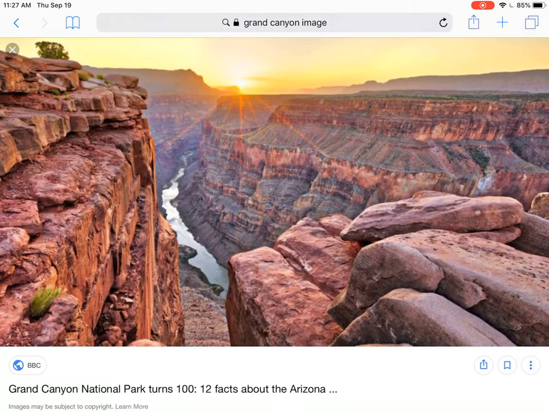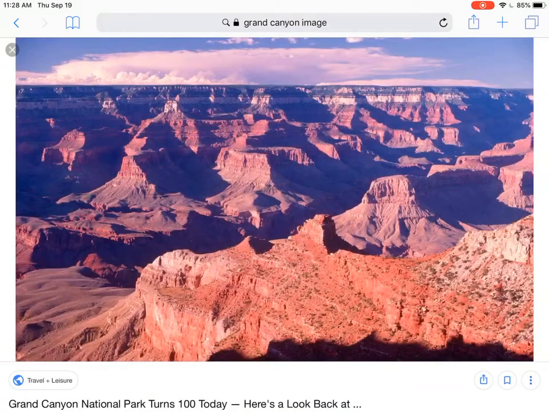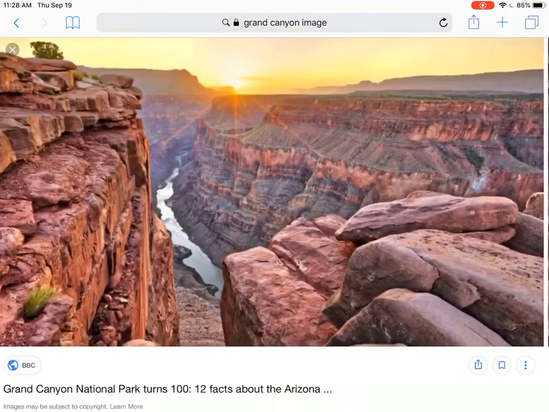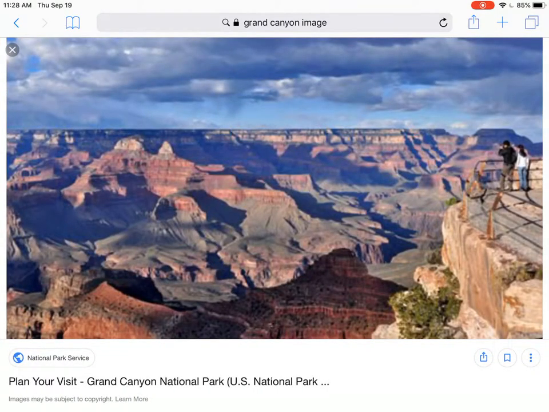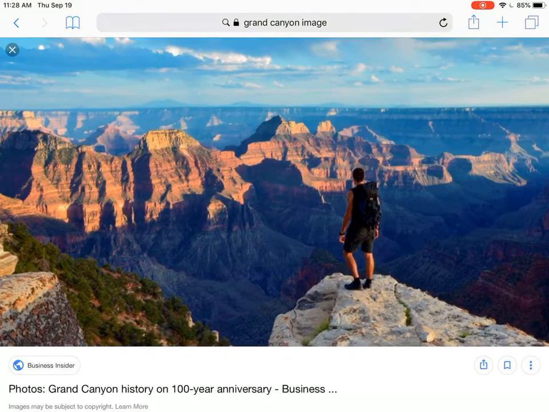Over years and years, that river has flowed through there and has cut away those nooks and crannies of that canyon. That's an example of what erosion can do. It's a very powerful force, but it takes a very long time to occur. And here are just some images of the Grand Canyon. Look at that one, where water and weathering have eaten away and caused that canyon to form. Mother Nature is a very powerful force. And here you can see the man standing on the edge.